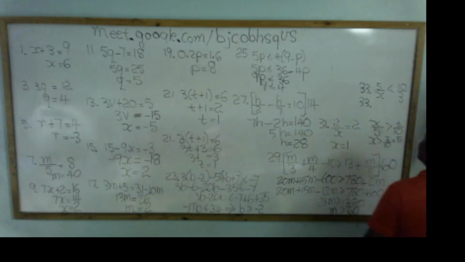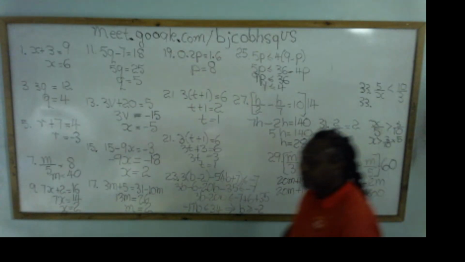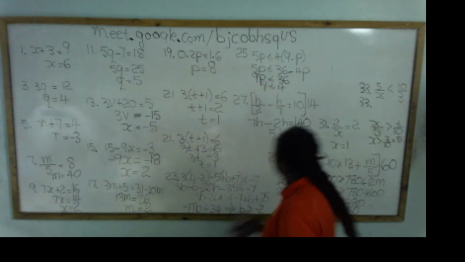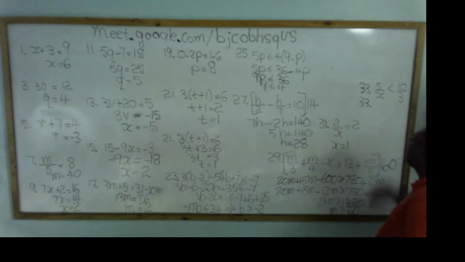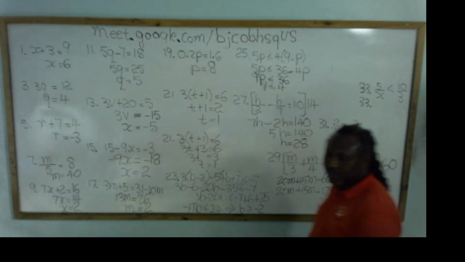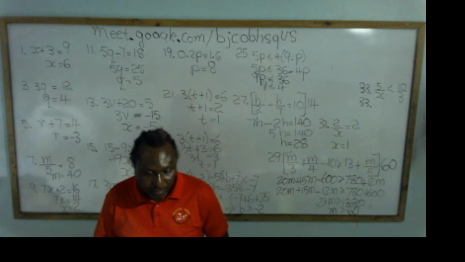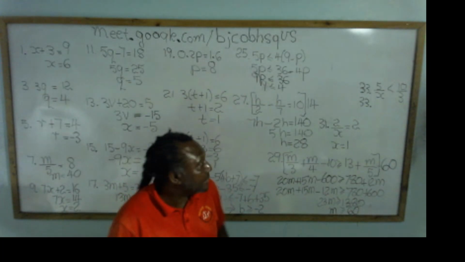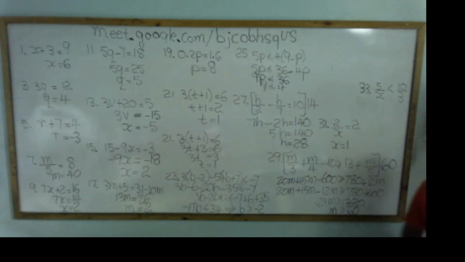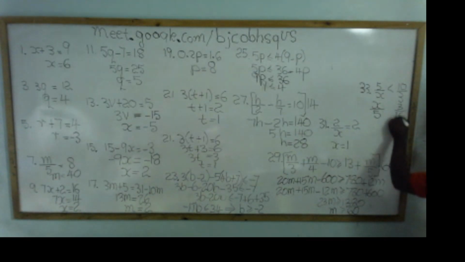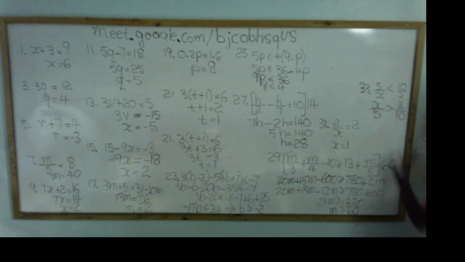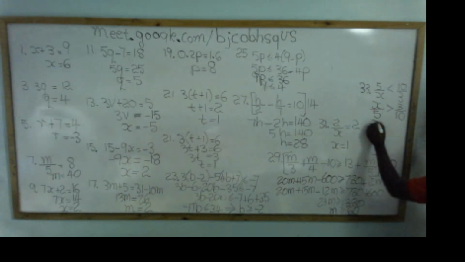So it's 5 over x is less than 10 over 3. Of course, what we said is that since the unknown is in the denominator, we could do x over 5. And then when we do that, 3 over 10. When we do that, we'll have to change the inequality sign to the next one. And then what do we do after that? X over 5.